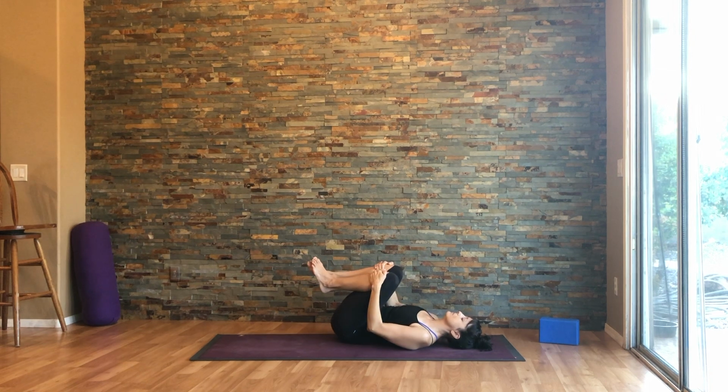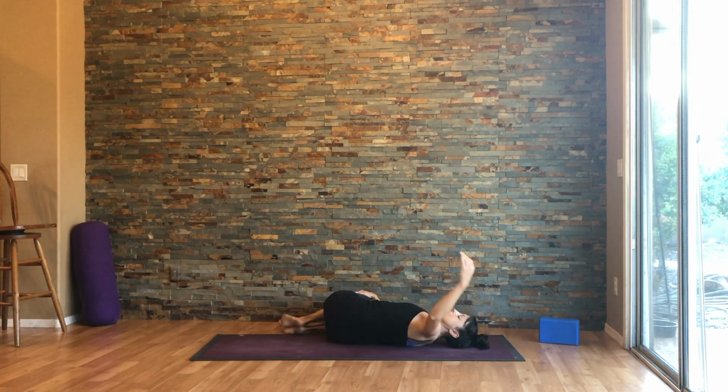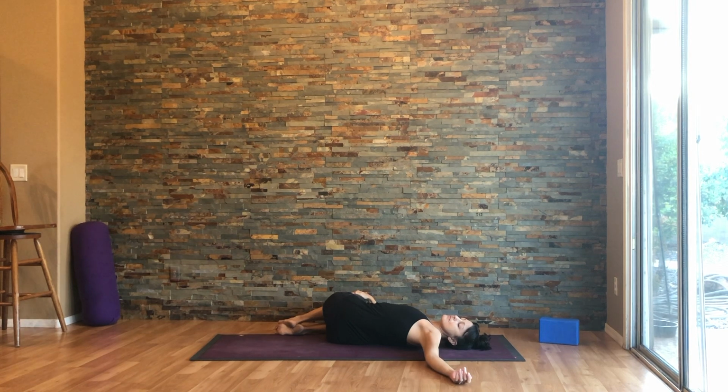And then slowly bring your knees into your chest again and rock side to side. Then we'll go ahead and twist to the right. So bring your knees over and then your left arm out. Look towards your left arm.